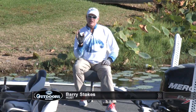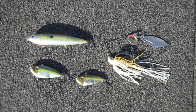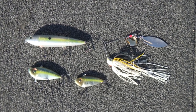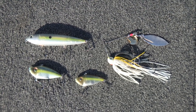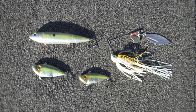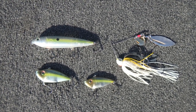On the Academy Sports and Outdoors Right Stuff feature this week, it's the right gear to catch fall bass. Here are the baits that we caught bass on and that you can catch them on at your favorite lake. Beginning on the top left is the Strike King Sexy Dog topwater bait that we caught them on early this morning. Below that, two different sizes of the Strike King Red Eye Shad lipless rattling crankbait, the medium size and the smallest size. And then top right is the Strike King Tour Grade spinnerbait. I always love that white nickel willow leaf combination imitating a shad around these grass beds.